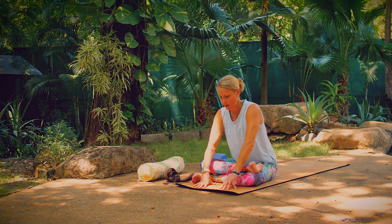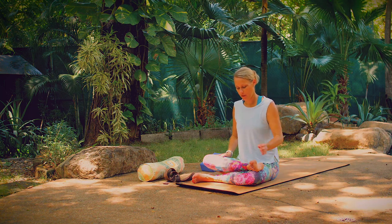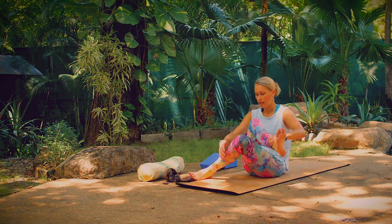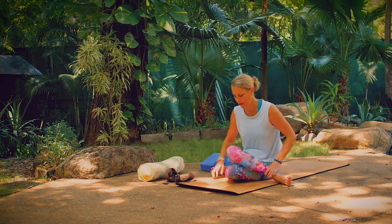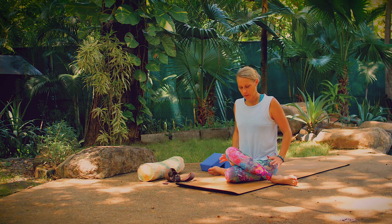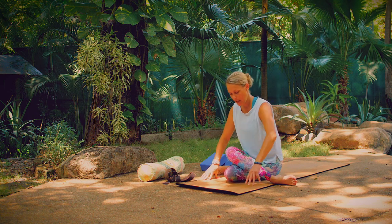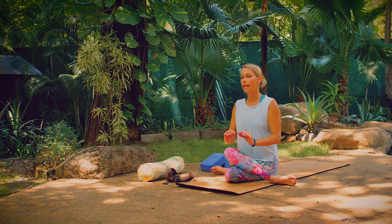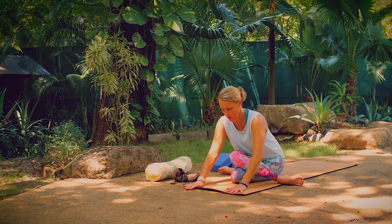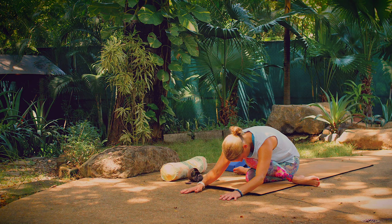Back upright so you're sitting with a tall spine. We're going to move to cow face legs, so bringing your feet toward your hips as you stack your right knee on top of your left. Try to keep both sitting bones firmly planted on the floor, so try not to rock off to one side. And from here, even if it's just a tiny little bit, start walking your hands forward. Again, if your hips are open, you might just drape your torso over your thighs.